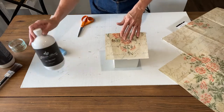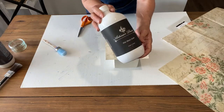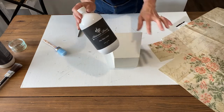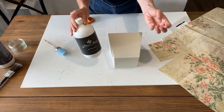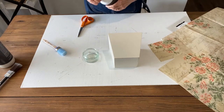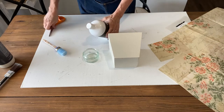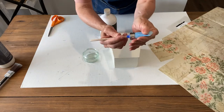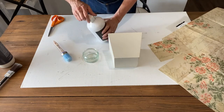Now I'm using Fusion's flat matte sealer, which you can use to seal your furniture projects. You can also use this to just seal chalk painted finishes, those porous finishes. But today I'm going to use it as a decoupage medium. And I'm using Artisan's extra, extra small, beautiful blue bristled brush.